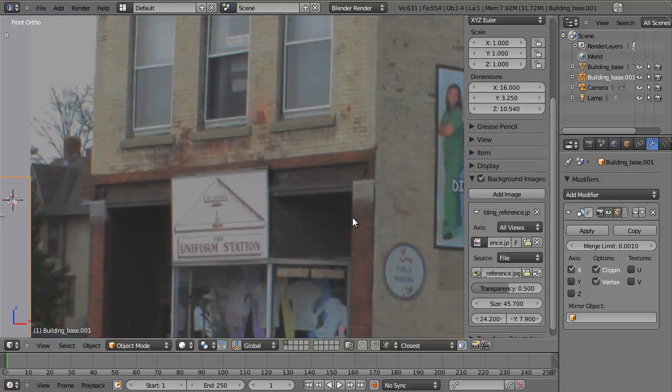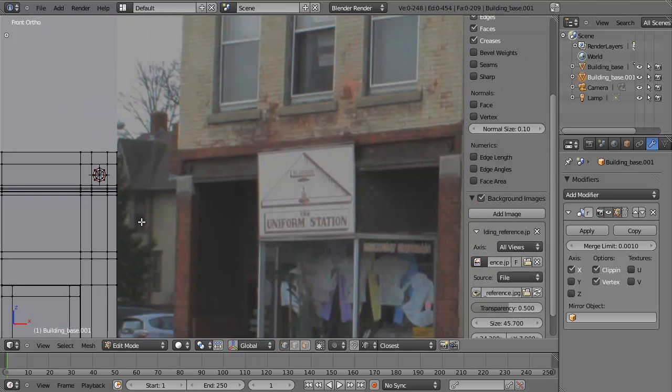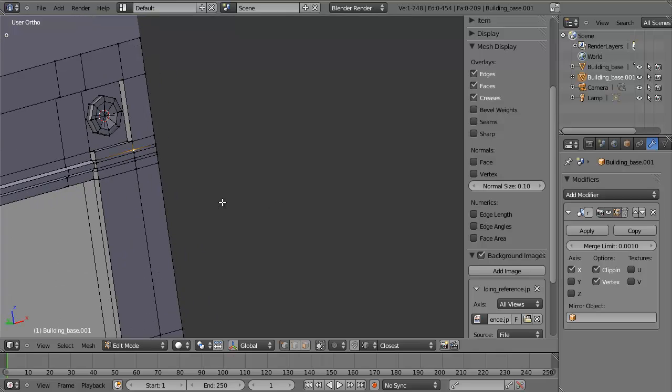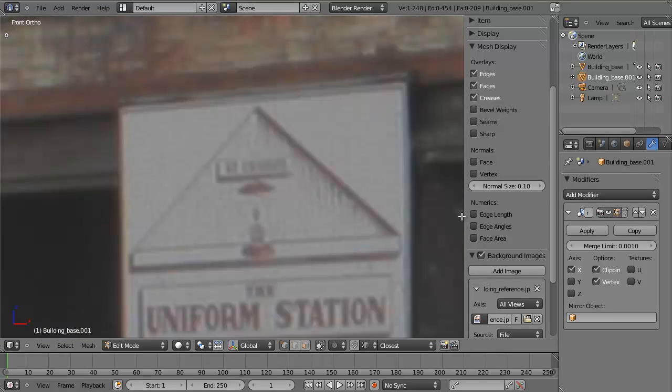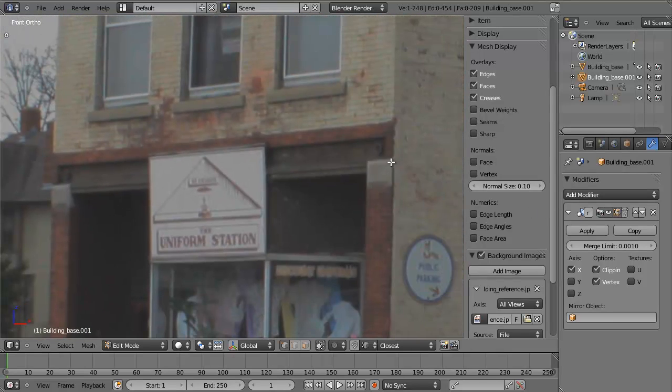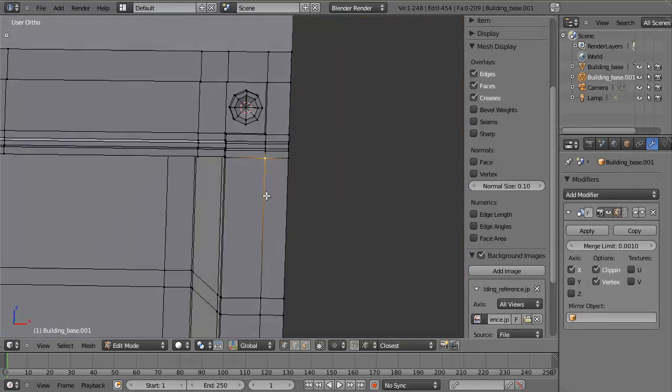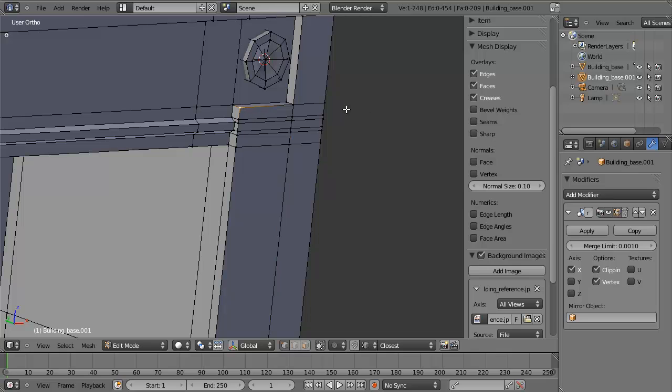Okay, it looks like we've got a protrusion right here. And so on that corner, we want it from, it starts at the top here, goes down to about there. And so what I'm going to do is I'm going to select these 2 vertices. I'm going to hit Shift D, right click. I'm going to scale down just a little bit. I'm going to move it down along the Z axis just a little bit.